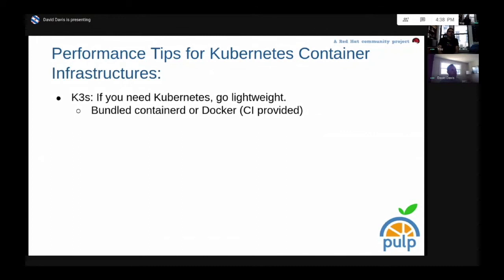So our recommendation is that if you are testing against Kubernetes, like you are developing a manifest or an operator for your application, that you use K3S for this. At install time, it'll default to using its bundled containerd, but it also lets you specify that you want to use Docker, and these CI environments actually pre-install Docker. You just enable that as a service in your CI config. And so you could do that as well. Next slide.